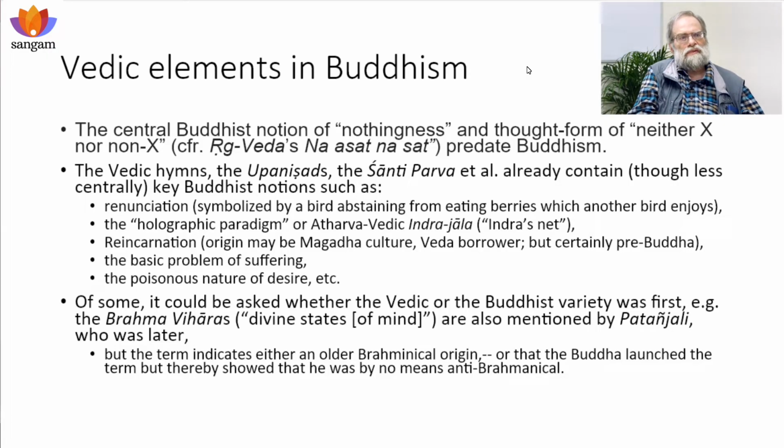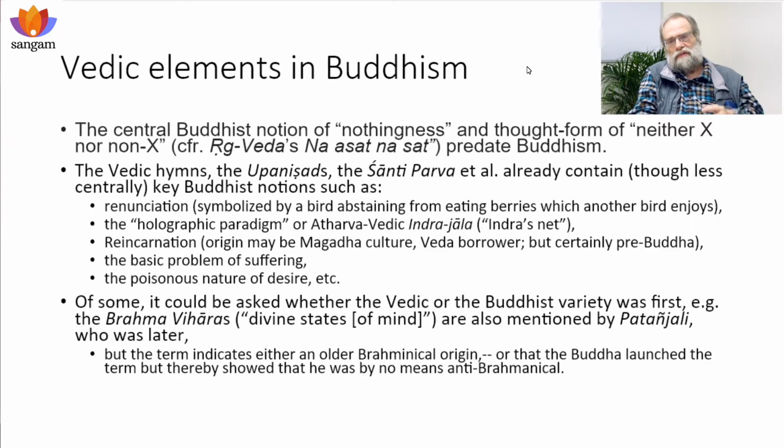The basic problem of suffering is also mentioned a few times, though here I guess you can't use the mention of it by Patanjali, because Patanjali, unlike what many Hindu polemicists think, is deemed to be younger than the Buddha, though he uses all kinds of old material. But so it is quite possible that this is an element that he took over from Buddhism. Not impossible, and there's nothing against it also. The poisonous nature of desire, that has also already been thematized in the Upanishads.